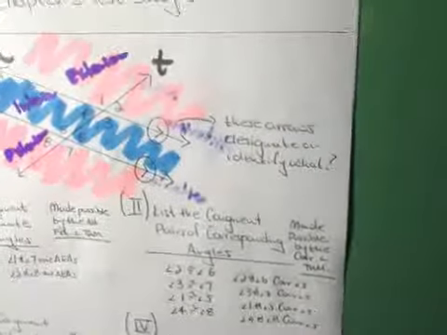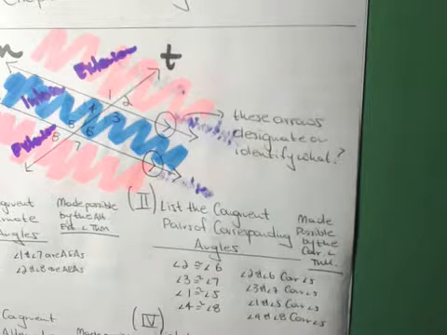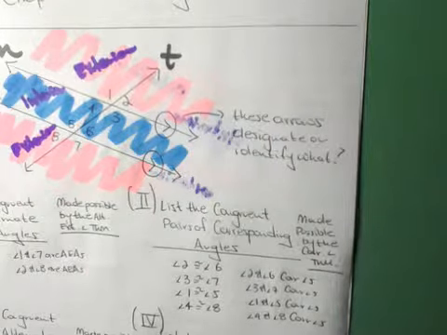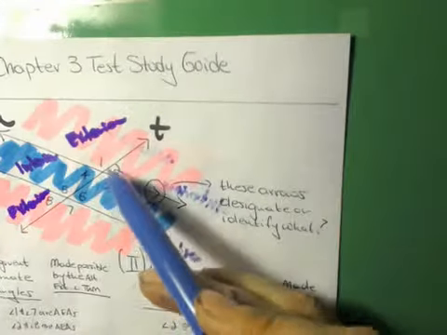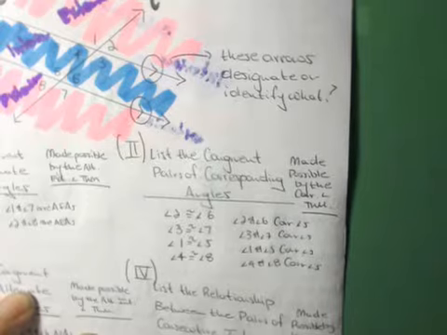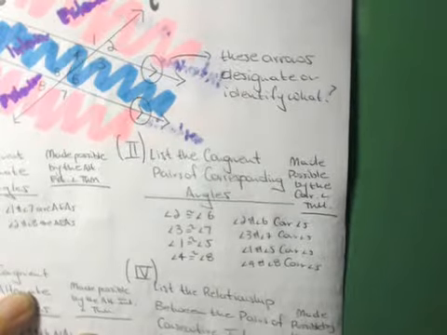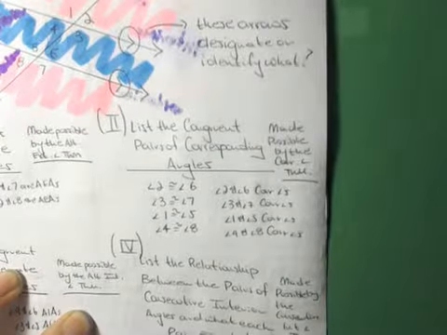Consecutive interior angles. What's another name for consecutive interior angles? Yes, you got it: same side interior angles. So same side interior angles, 3 and 6, are on the same side of the transversal, and they're interior, on the inside of the coplanar lines. So angle 3 and angle 6 are same side interior. What is our second pair? 4 and 5, right? 4 and 5 are same side interior.